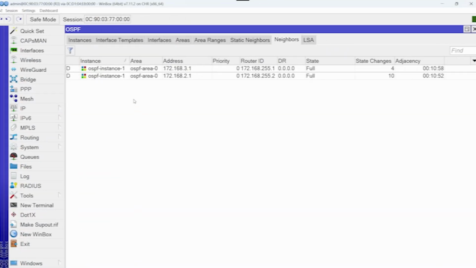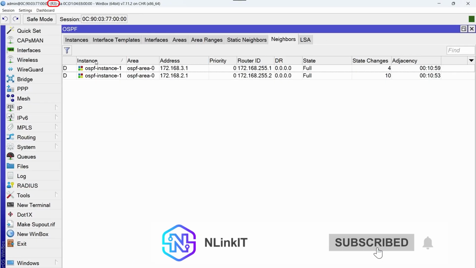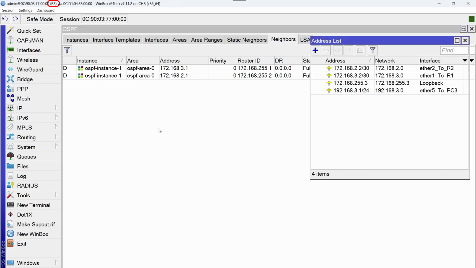So let's go to R3 to break this link it has with R1. Go to IP addresses, and what we will do is disable the IP address so the adjacency breaks.